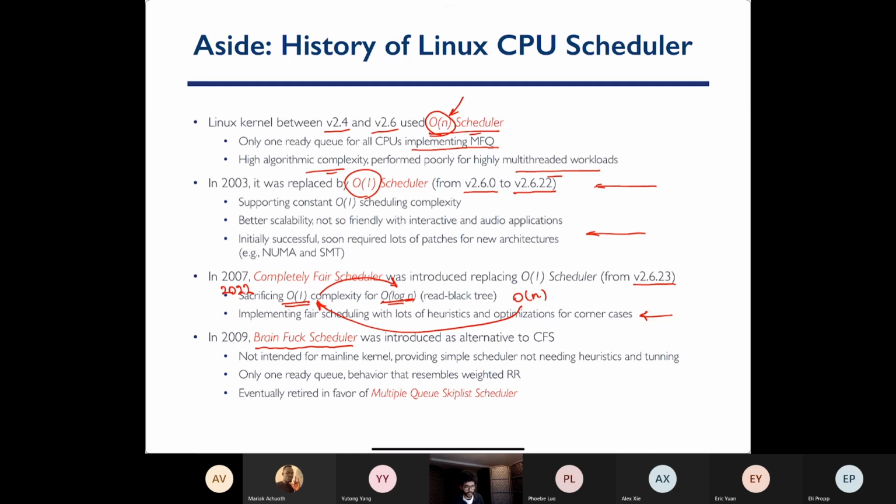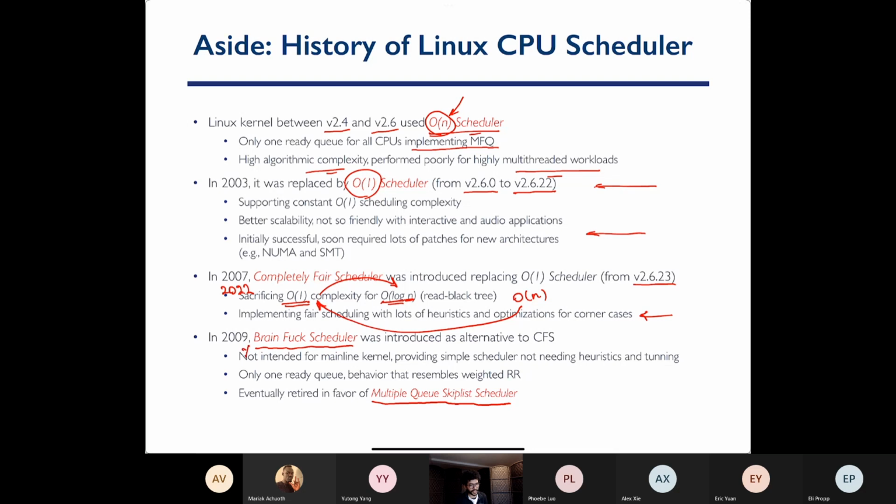Now, actually only one person was involved in designing BFS, but one of the decisions that was made was to have a single queue in a multiprocessor. That decision works well if your system doesn't have many CPUs, but if you have many CPUs, then it will fail. If you have servers with 128 cores or 256 cores, then BFS is just going to completely blow up your system. It's going to be really bad. So an extension to BFS is the multiple queue skip list scheduler.